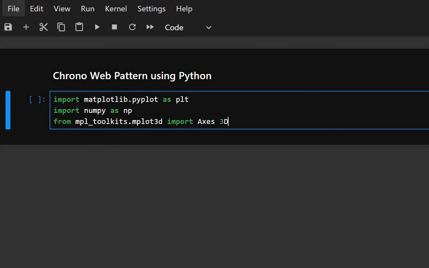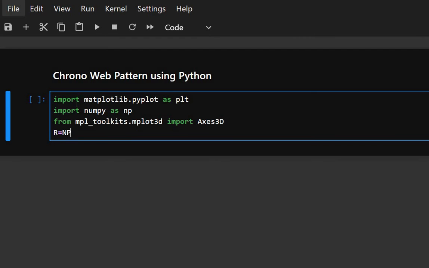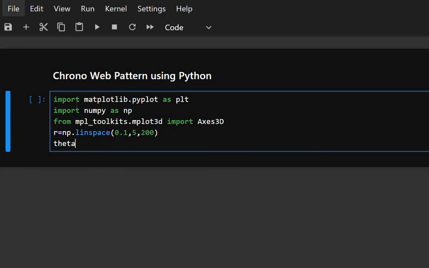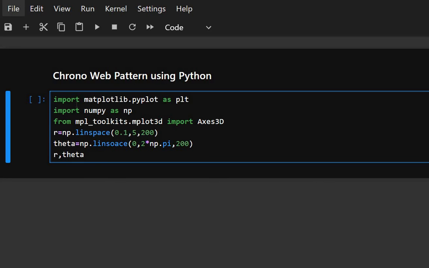And now we'll create the polar grid. So here r is the radius which goes from 0.125 in 200 steps, and theta is the angle which goes from 0 to 2 pi, a full circle, in 200 steps.